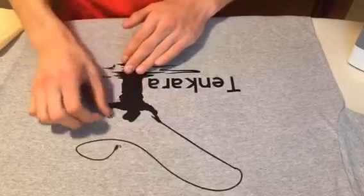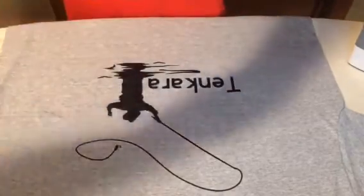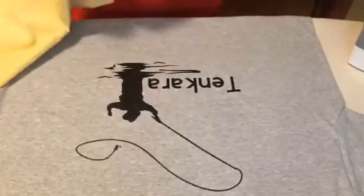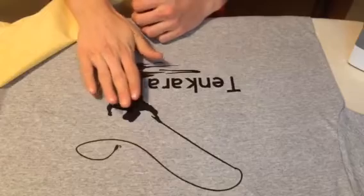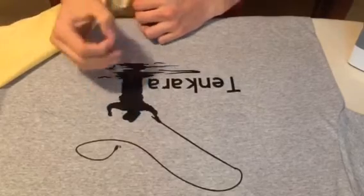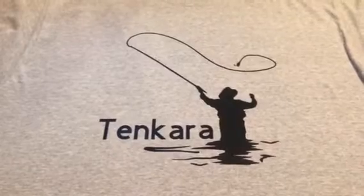Alright, so we've removed that. We'll put this back down and go over it one more time. We don't want to spend too much time on it because what can happen is if it gets too hot, it will start to wrinkle.